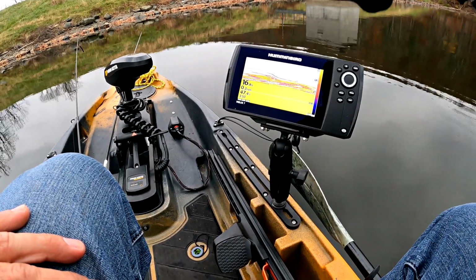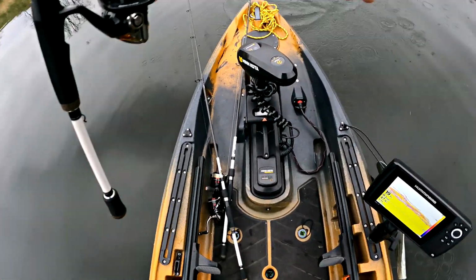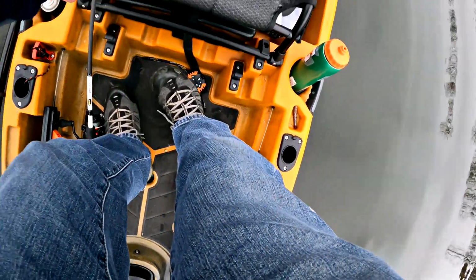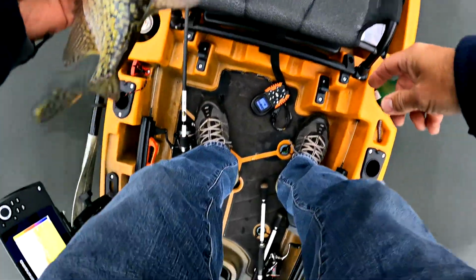Let's see what happens. Nope, we got a little bite right there, right off the bat. There he is. Whatever's down there just bit. So let's pull it on. Oh, it's a nice little crappie. Look at that. We might be in for a little school of crappie here, folks. Check that out. That's literally on the first drop into a whole school of something. Very nice. All right, let me get some pliers out, and we'll start maybe popping a couple crappie here.